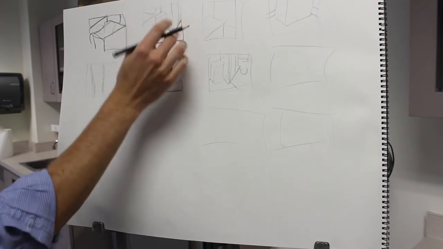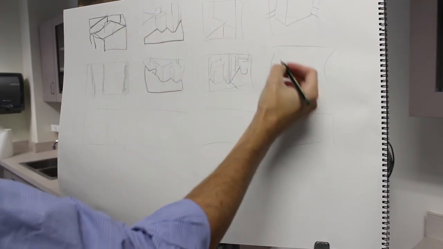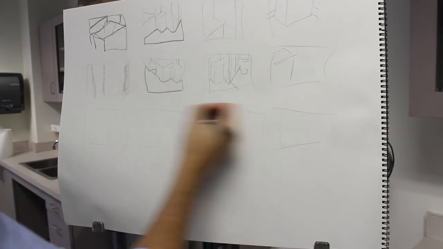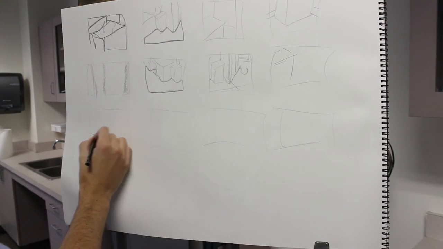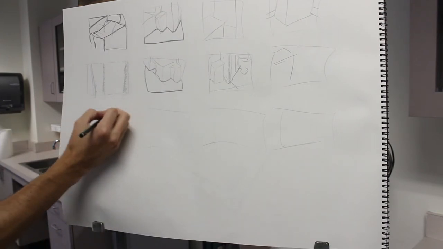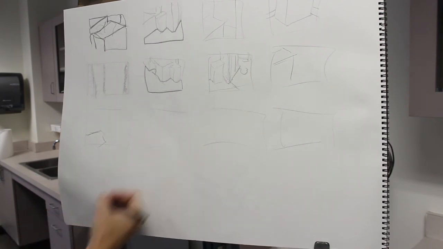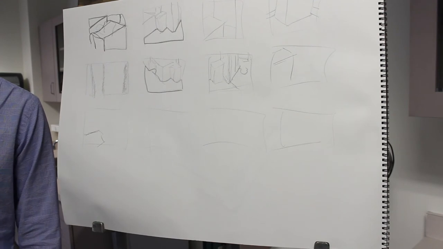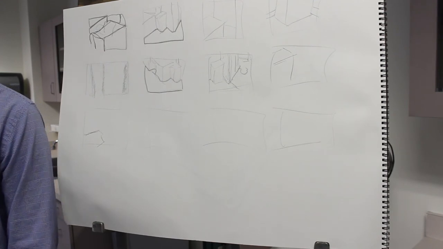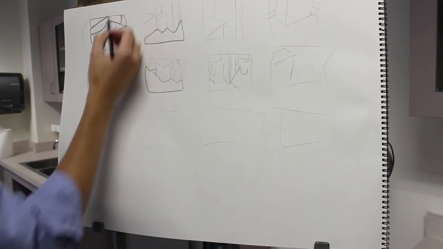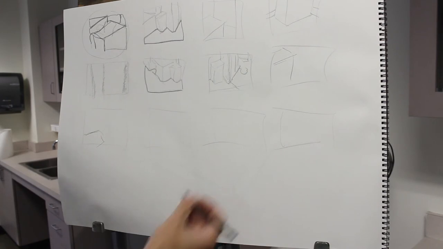So what if you do close up of the trash can cropped off to the left, trash can high? What if you do the same thing, but you crop the trash can down low? So basically what you're doing is taking your elements and just moving it around on the page, you know, and this takes so little time that you can cycle through many, many ideas very quickly.